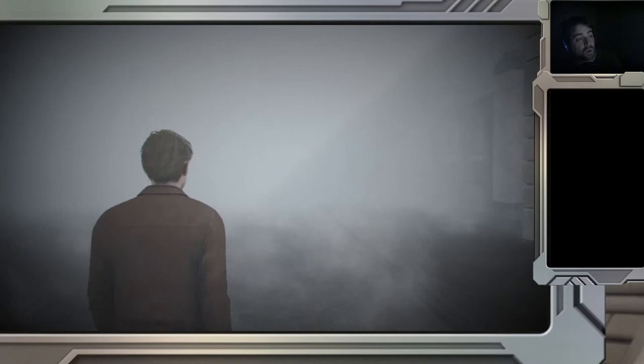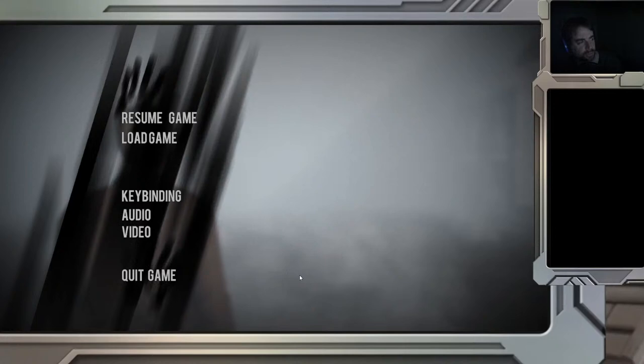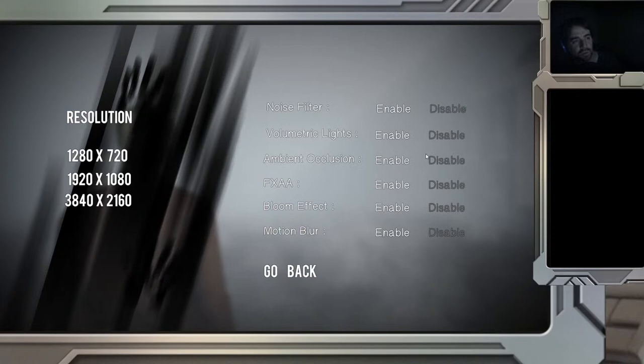Oh, and also, with the latest version of the game, if you go to keybinding, you now have the possibility to invert the camera axis. Some people asked me to invert the axis because, for example, some people like having the Y axis inverted. So now you can do that here. Also, I re-implemented the controller pattern, so right now it's a little bit more comfortable to play with the controller. Also, right here in video, you can now enable or disable some of the filters. So if you want to see the game without all the effects, you can, but it will be very ugly, to be honest.